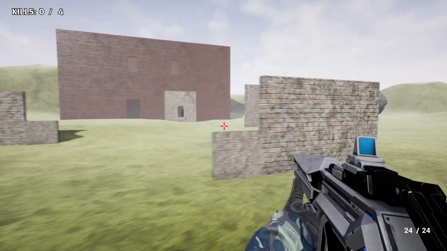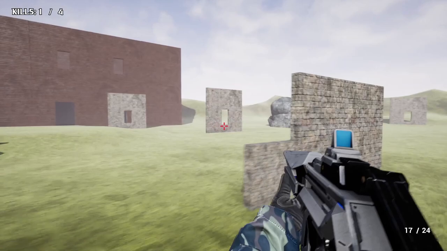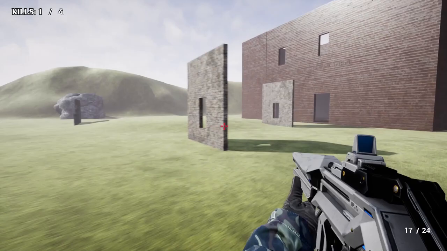I've got that one. Okay. Can't see my bullets, but I think that's intentional. I think there's someone behind there. Can't ADS either. Just kind of a bit like CSGO. It makes it a bit different. Oh, there's no one there. I swear I saw someone there. That's someone over there.